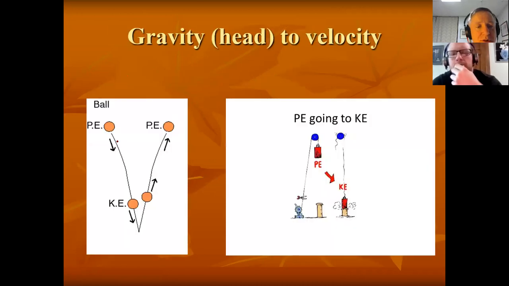This is an example of a ball. So a ball raised above a table has high potential energy. Right before it hits the table, it has high kinetic energy, meaning high velocity. It hits the table, bounces back, and it converts that kinetic energy into potential energy. And here's another example of that too. You are familiar with this concept, just intuitively.